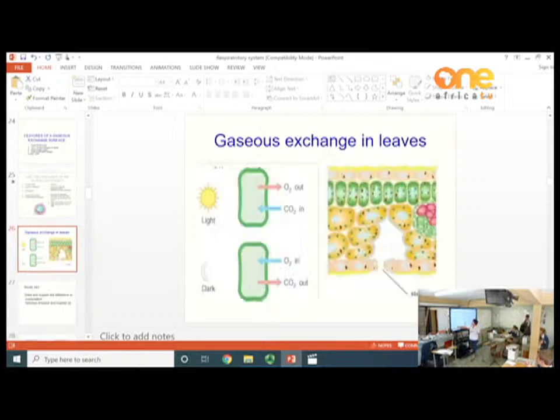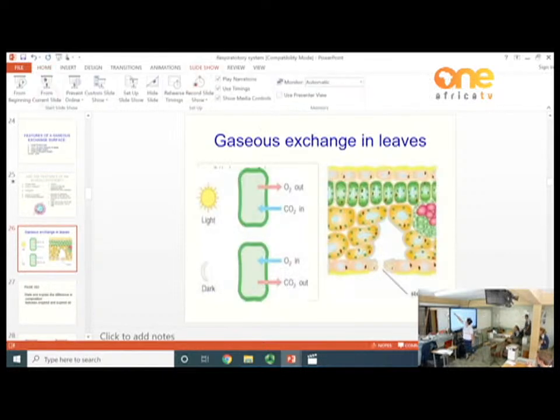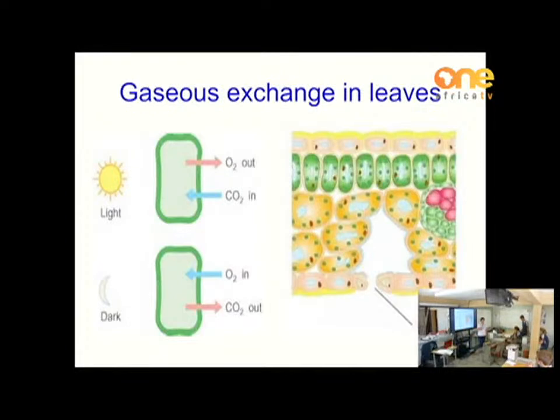Now, I'm going to increase slide show from this slide. Now it is interesting to see that a leaf also has a gaseous exchange surface. And if I am looking at the gaseous exchange surface of a leaf, can we say that it is thin? Yes. If we look at a leaf, we can see that it really is a very thin blade to make gaseous exchange, or the diffusion distance, a very short distance.